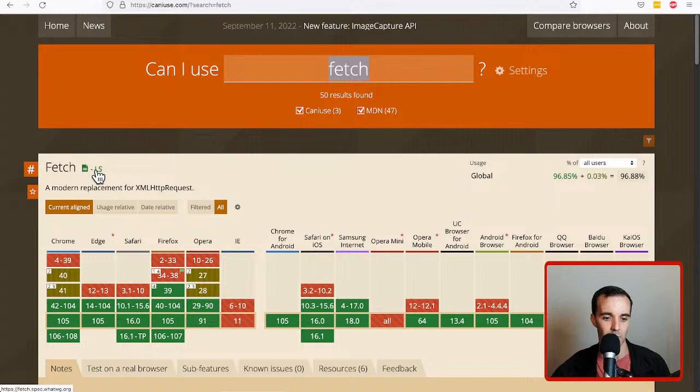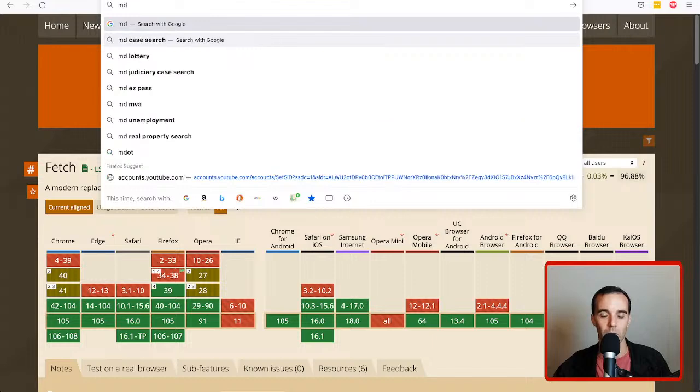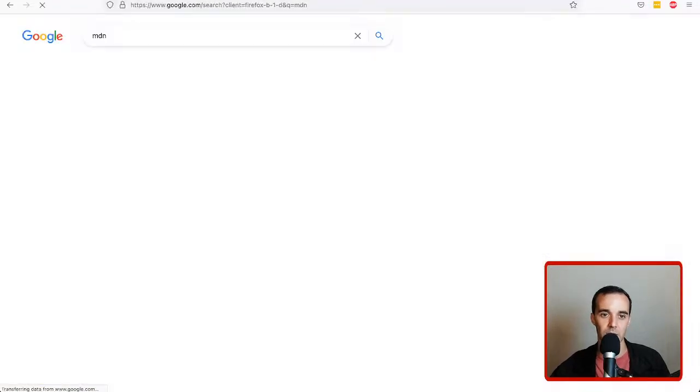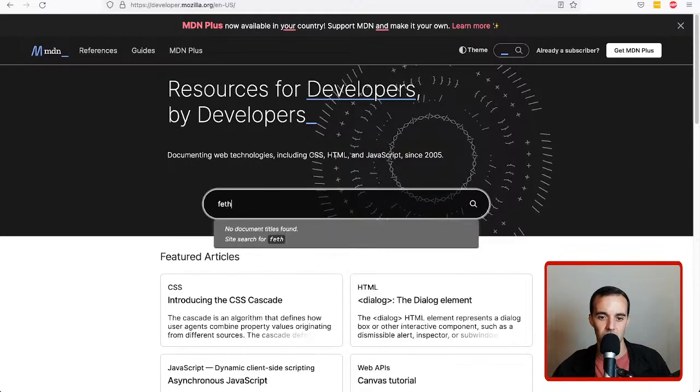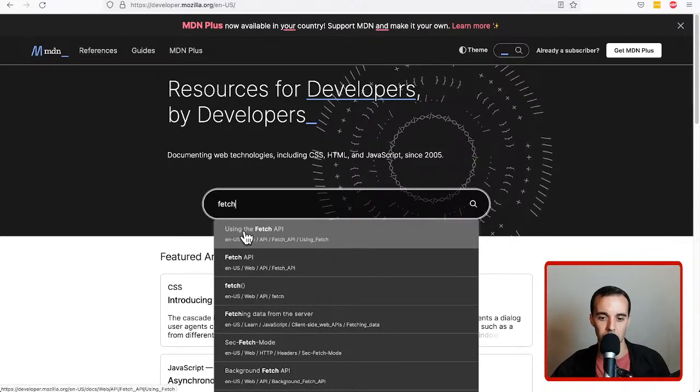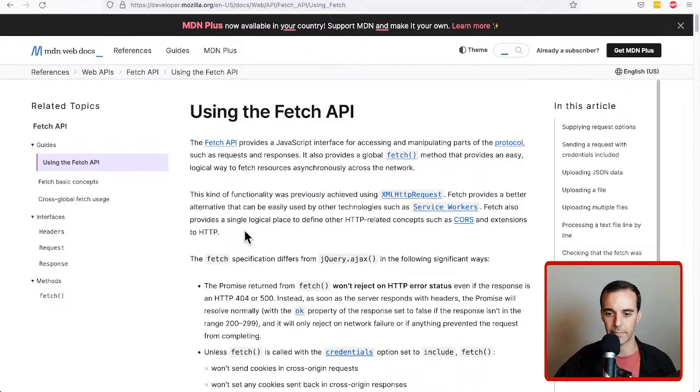There's the spec. Do I want the spec? No. So this website that I like to use for learning about web stuff is MDN, the Mozilla Developer Network. And it's a fantastic site. So I want to go to, there we go, using the fetch API. I want to make sure it does what I need it to do. Because there are things you have to consider when you switch to Ajax that are handled for you automatically when you're doing a regular form submission.